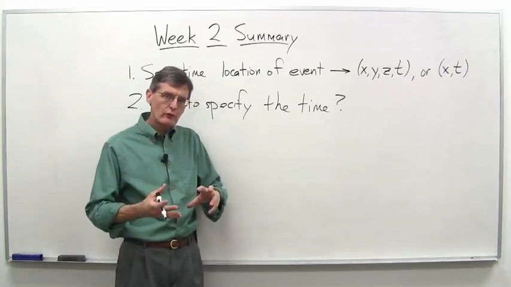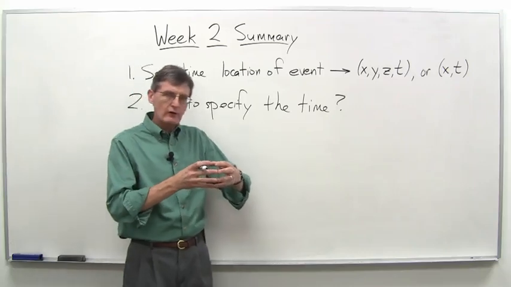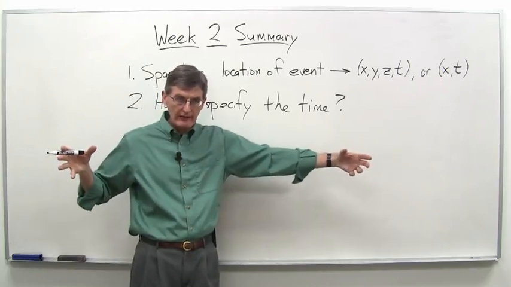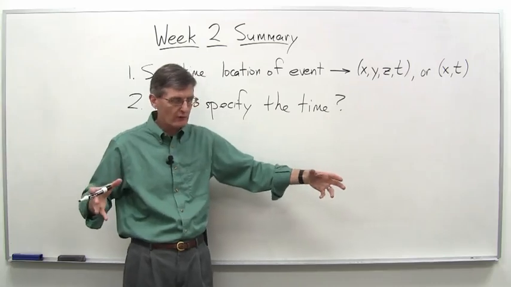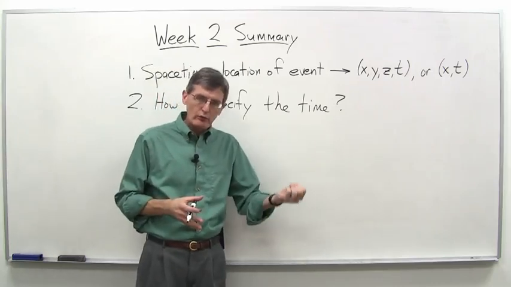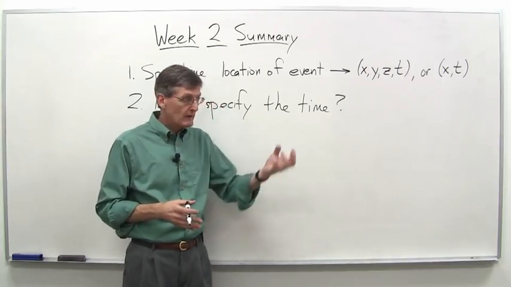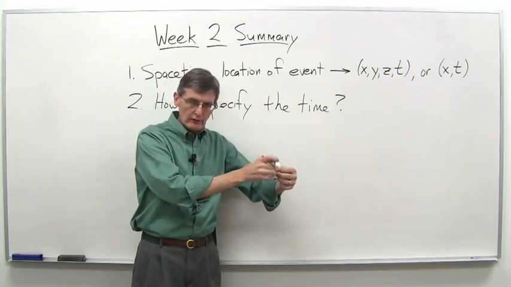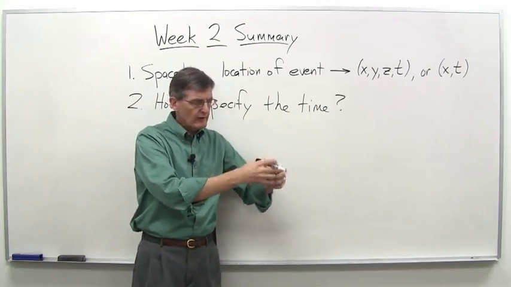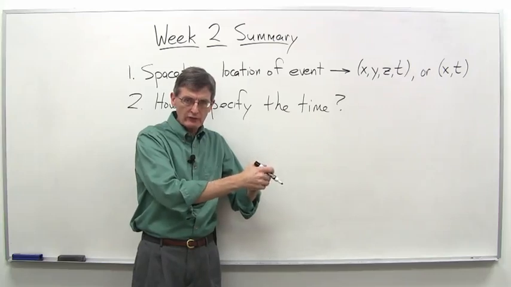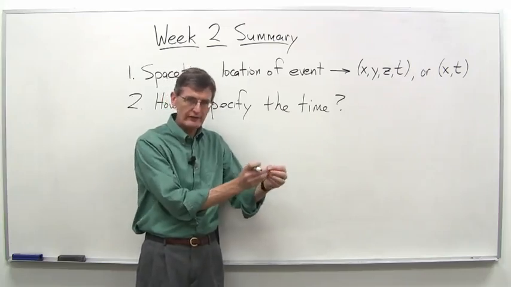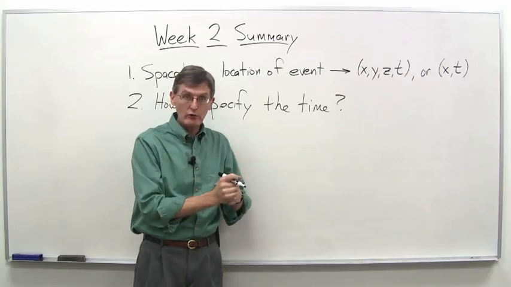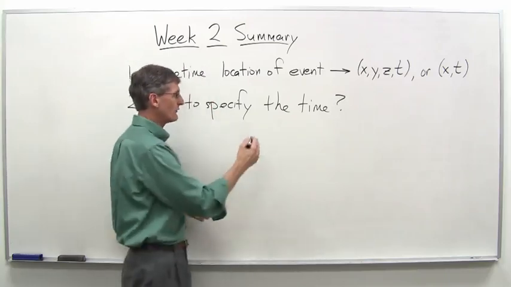So alternatively, what we've imagined is that we have a lattice or a grid of clocks. In other words, we have imaginary clocks at every single point along the x-axis, or in 3 dimensions, every single point in space that we want. And when we want to specify the time of an event, we just look at the clock at that location. So the flash of light, say it occurs right here, and we record the x-coordinate of it, or x, y, z coordinates, and we look at the clock at that instant in time when the flash occurs, the clock right next to it, so there's no delay. We'll get the clock as close as we want to that point, the imaginary clock, and then that will record the time. So we talked about the so-called photo clock principle.